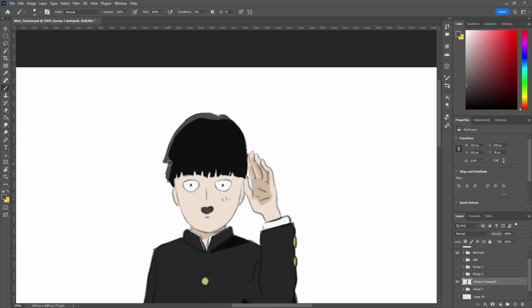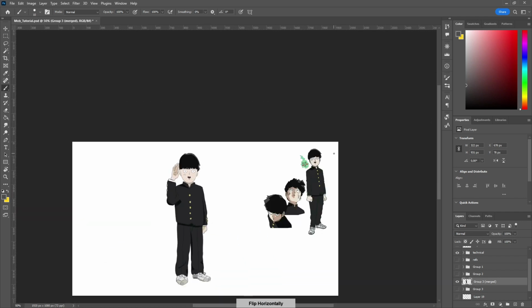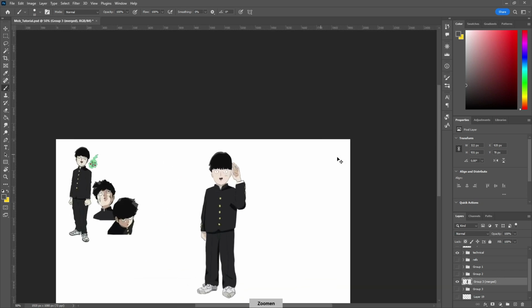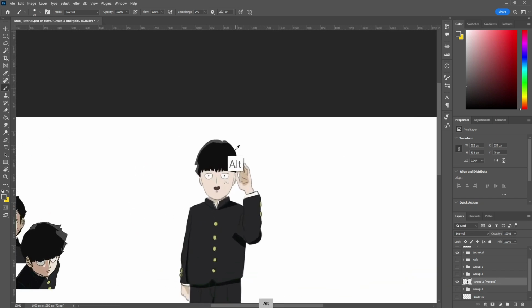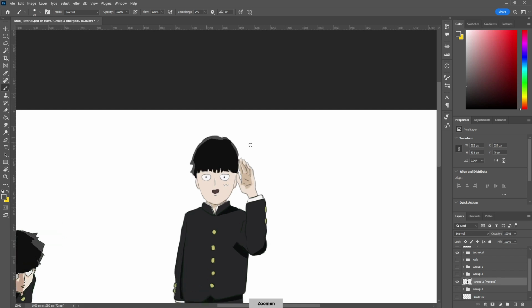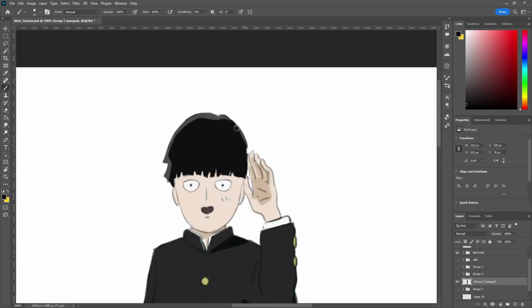That could reach also this area. This is better.